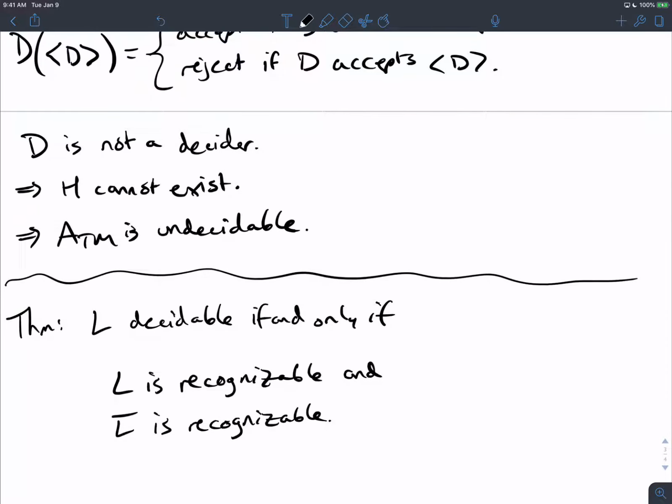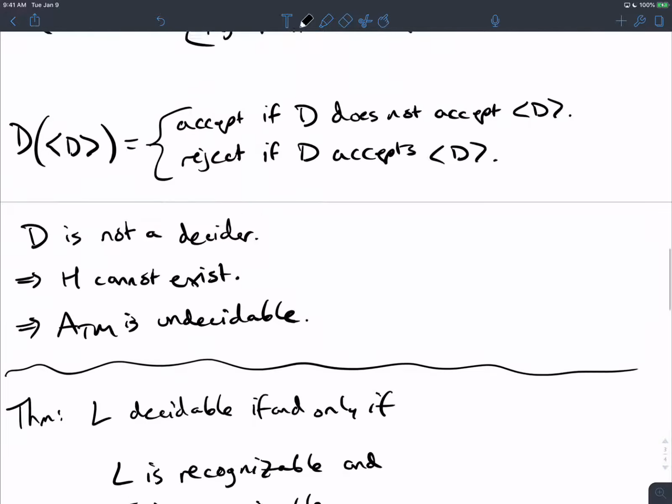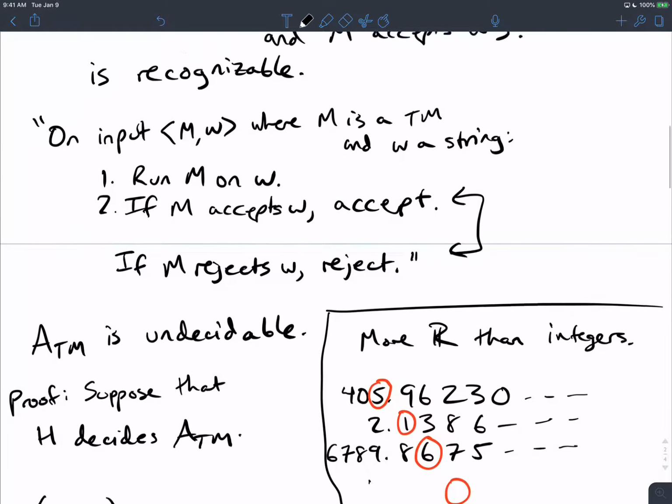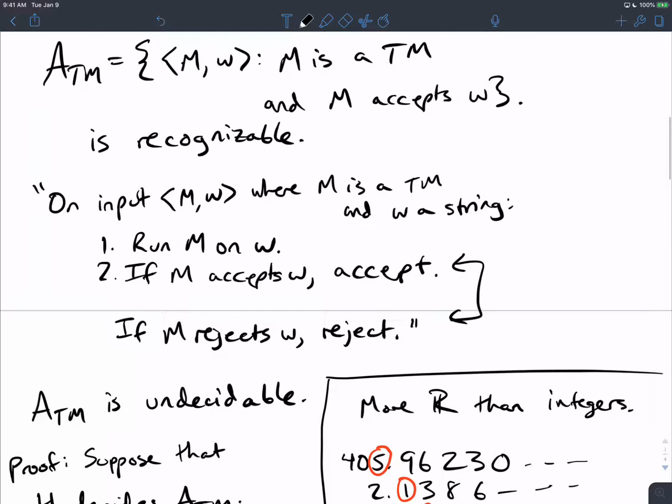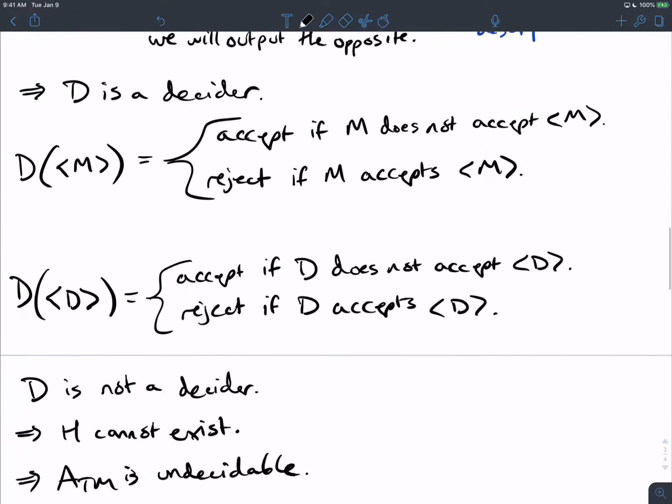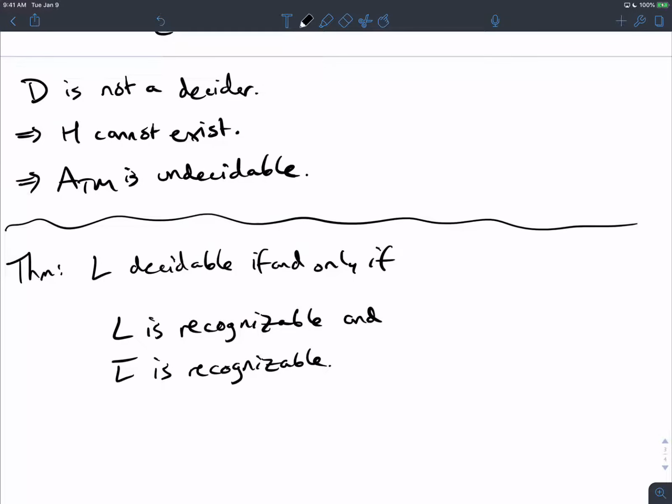So what this would imply is that if ATM bar, the complement of ATM, was recognizable, then ATM would be decidable. Because we showed earlier, let's go back up here, we showed that ATM is recognizable. So if we somehow showed that ATM bar is recognizable, then by this, ATM is decidable, which it isn't.